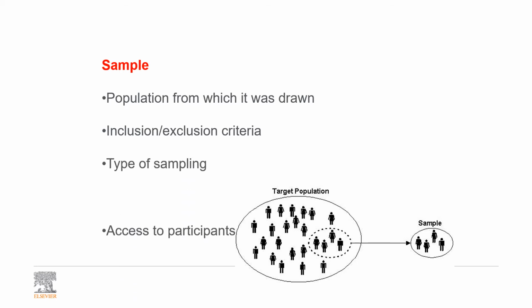Then you need to state the type of sampling and how you got access to the participants. This is important. This is part of the ethics as well, but you've also got to consider that if you were given direct access to patients, that's very different from being given indirect access to patients. Indirect access could bias the study. For example, managers may only select certain nurses to answer a questionnaire on how satisfied they are working in a hospital, for example. So you need to make all of these things clear.